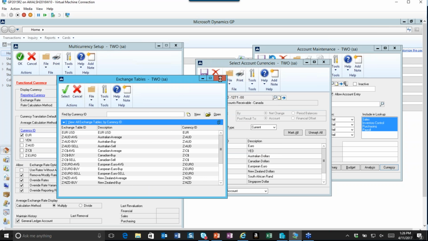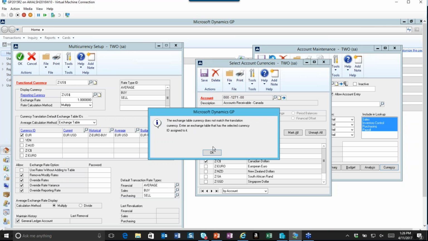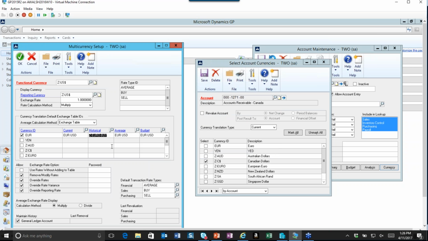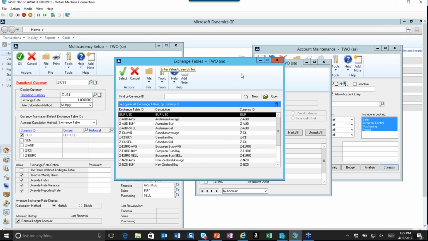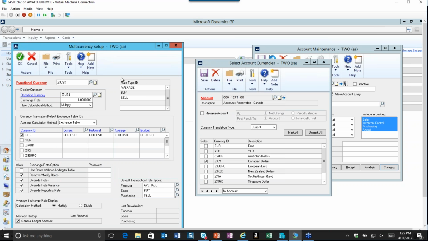Let's take a look at that. I'm actually going to have to go back to my euro US dollar, so I'll have to create another rate table in order for it to work. That's okay.